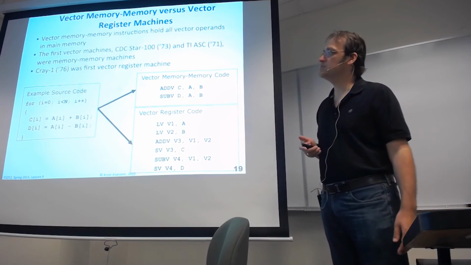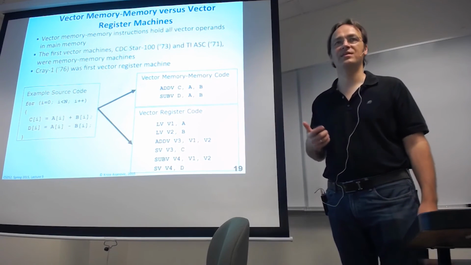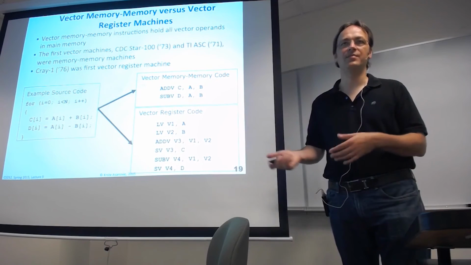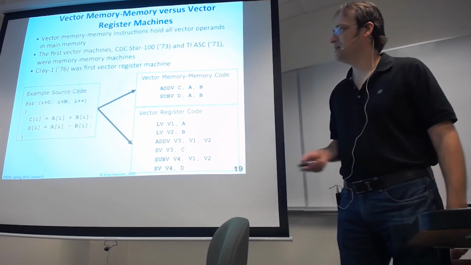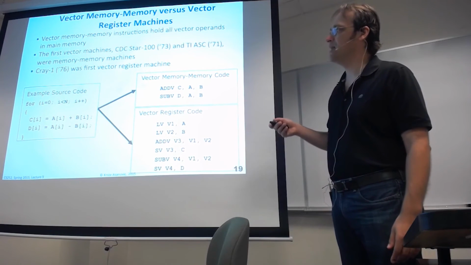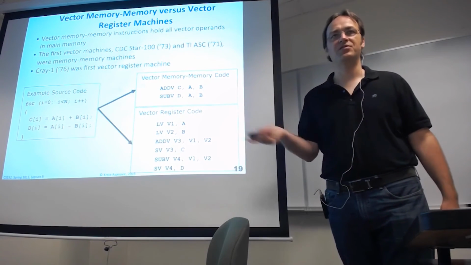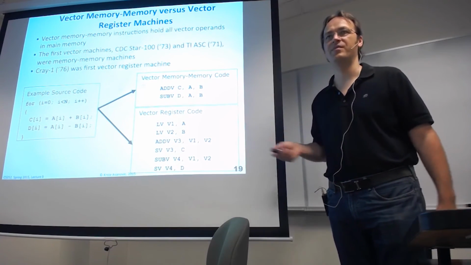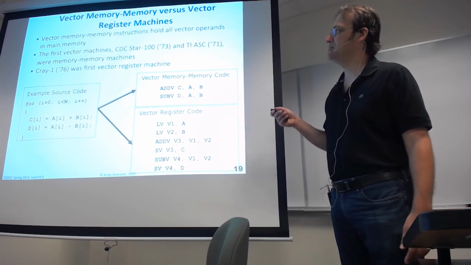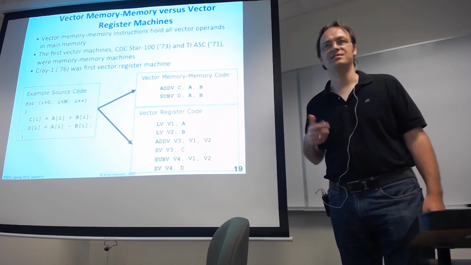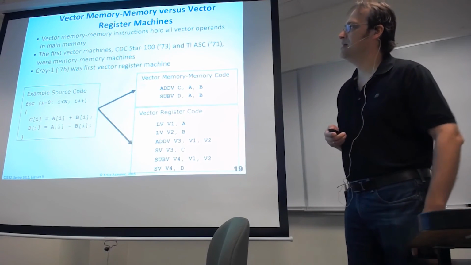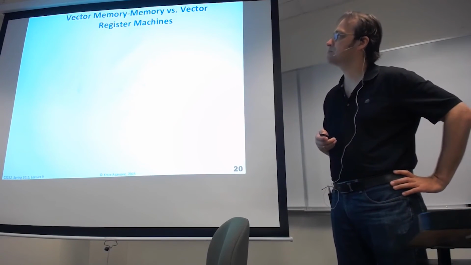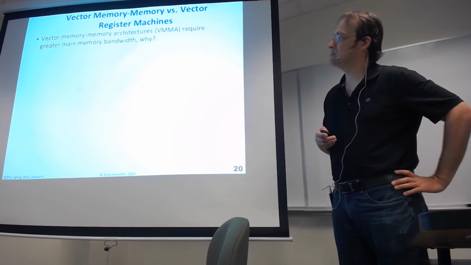The vector memory machines had really amazing amounts of memory bandwidth because they needed it, because every operand would come in and out of memory for every operation, right? So it's really inefficient. So basically, after Cray 1 came out, any subsequent machine was vector register. You just didn't build vector memory machines. Only these guys who had to maintain compatibility with the earlier machines kept doing vector memory architectures, but that was a big penalty for doing so. So just talked about this.